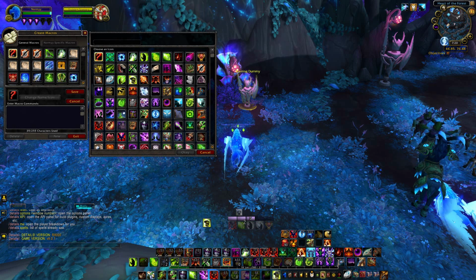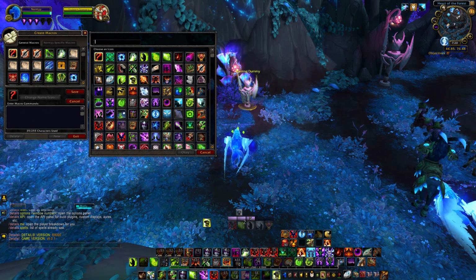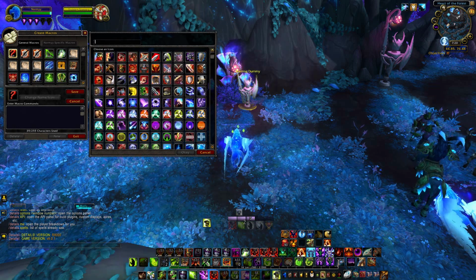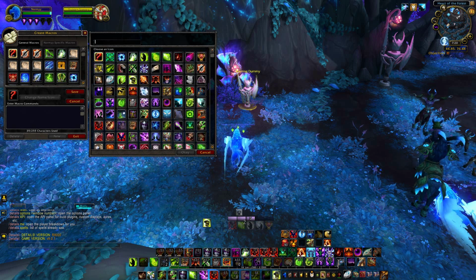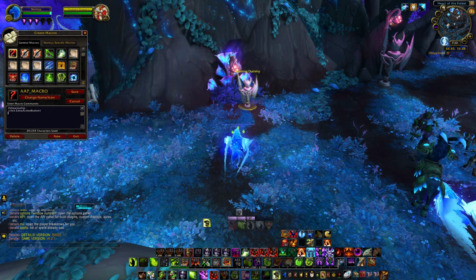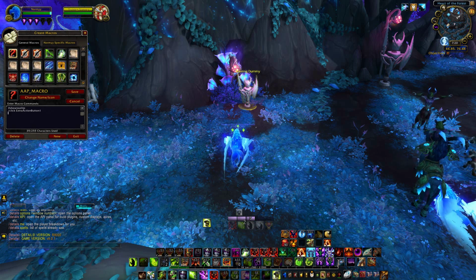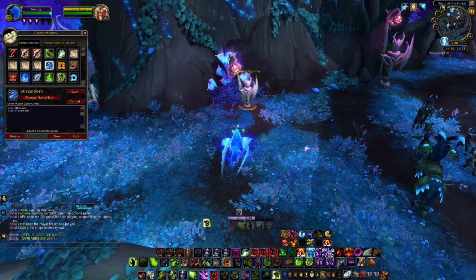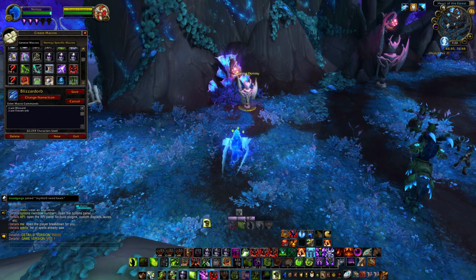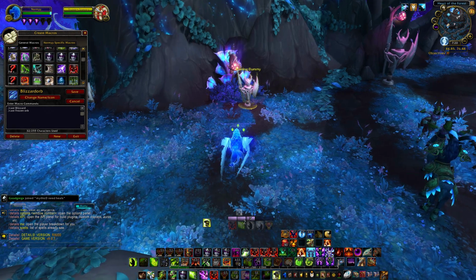You can select either an icon that you like here, as far as what's shown, or you can type in a shortcut like #showtooltip, and then whatever the name of the ability is at the top there, and that will put the portrait of the ability on the actual spell that you're creating. So keep that in mind.